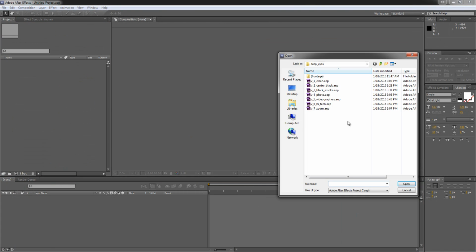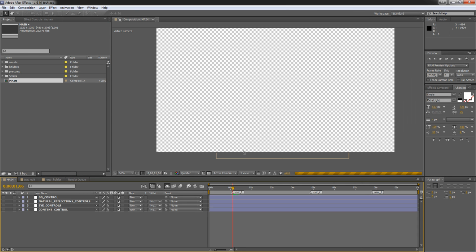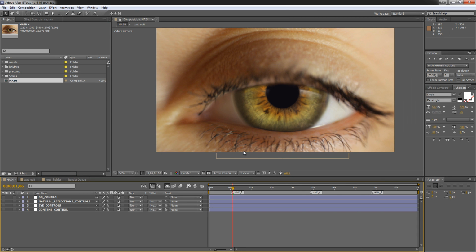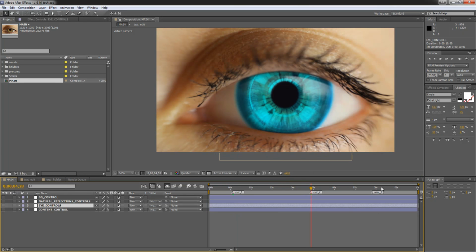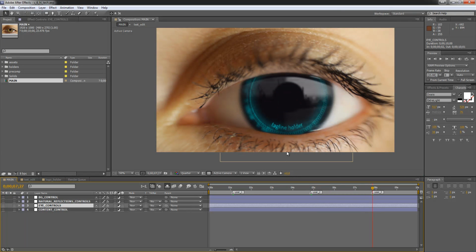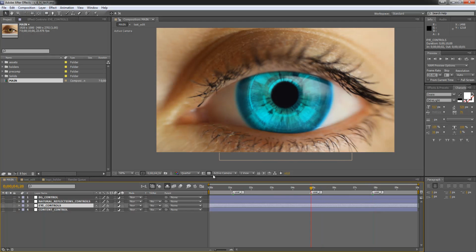Let's open the high-tech logo. Here it is. We have the same controls for background control, nature, and eye control. We have 3 markers. The first one is for the actual eye. The second one is for the first HUD appearance, and the third one is for the final logo and tagline scene. Let's go for the first one, because for the first marker and scene we know what to do with the eye control, nature, and background control.